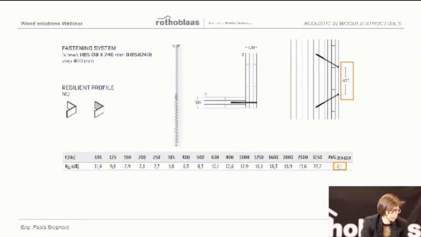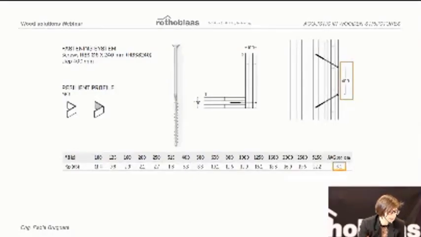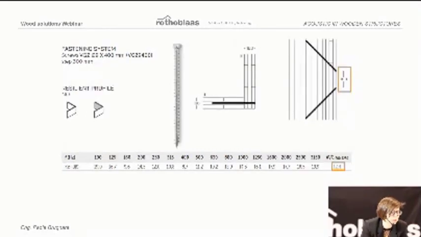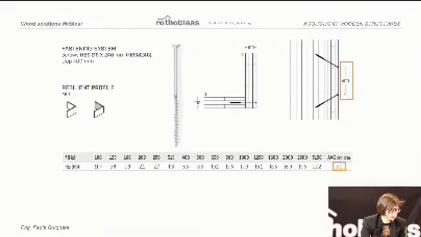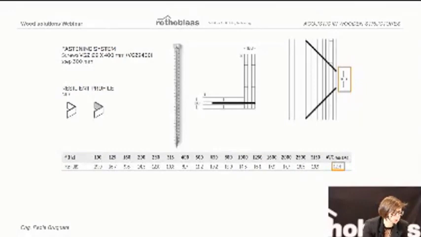The interesting part is that if we change the type of screws, and instead of using partially threaded screws, we use fully threaded screws, we will have an improvement of the acoustic performance. In this case, we have the same junction. We have the fully threaded screws installed every 30 centimeters, so they are closer than the previous example, but the acoustic performance is higher. As we already saw, if we use partially threaded screws every 40 centimeters, we have a Kij of 8.1. If we use fully threaded screws every 30 centimeters, the Kij increased to 12.4.